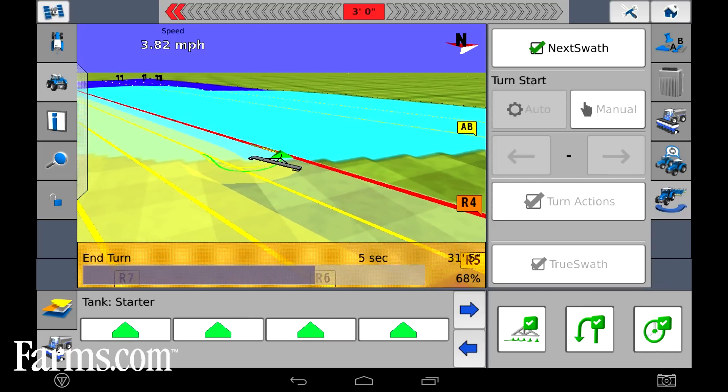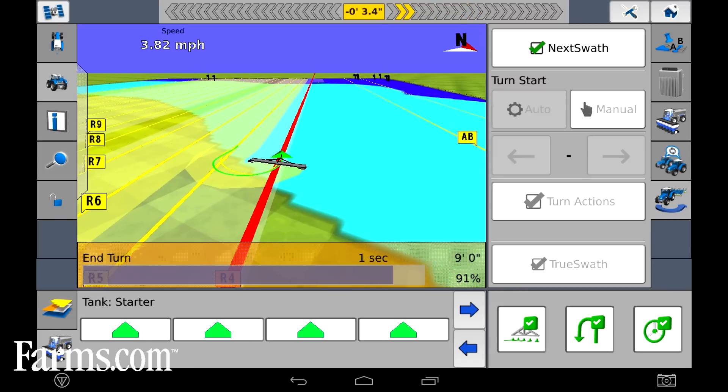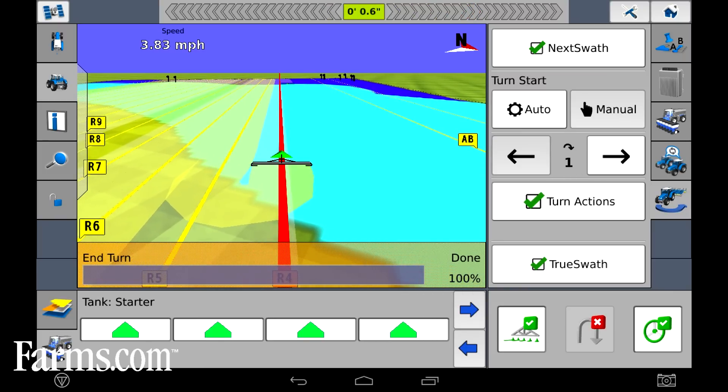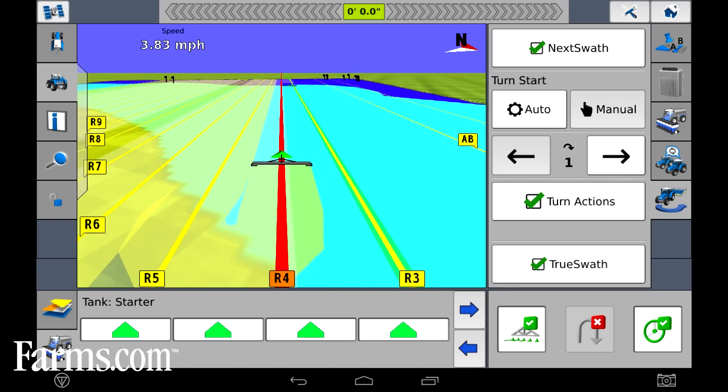Within the planter aspect or the application side of things, we're gathering what material, what rates, where we're putting it, how much, the date and time when it was actually applied, logged, the variety of seed that is going in the ground. If there's any seed treatments we can log that as well and start working towards automating some of the IPM management equipment and records that growers are working with today.